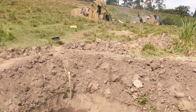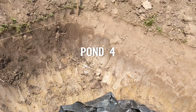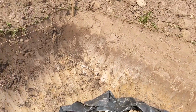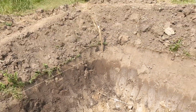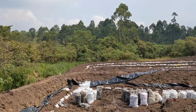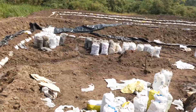Pond 4, just having a look. They've dug, this is the far corner where the oak tree is, so you've got your bearings. But you can see how deep they've gone down in this corner, and that's just because of the tilt of the land. So if you don't go deep enough there, then all your water will accumulate down there. So you've got to go quite deep.